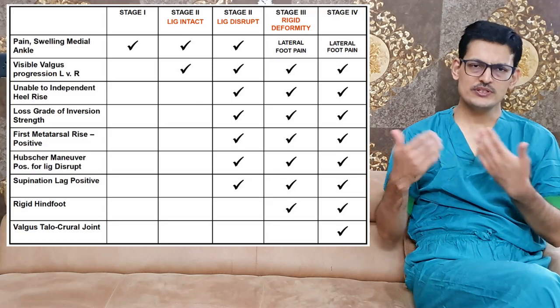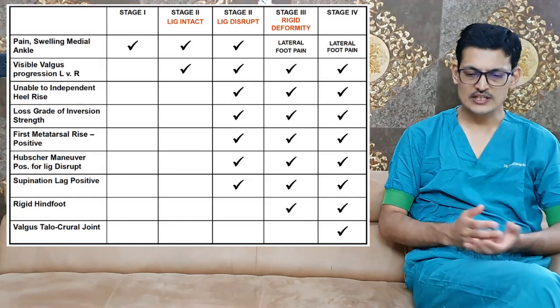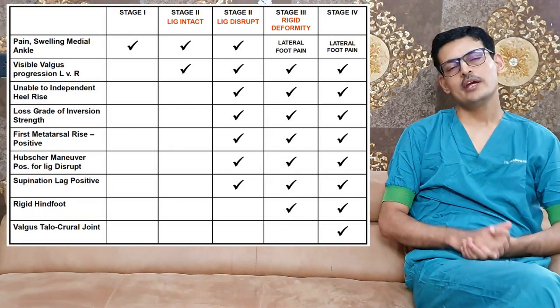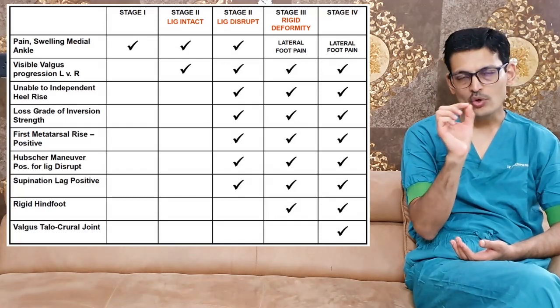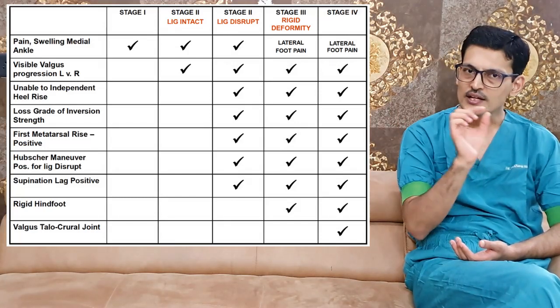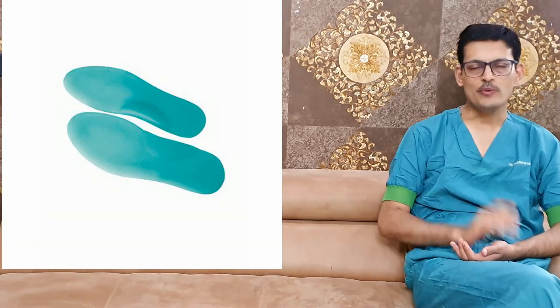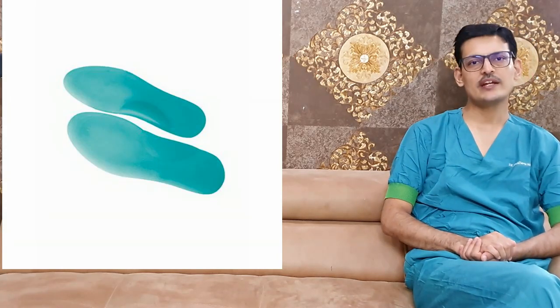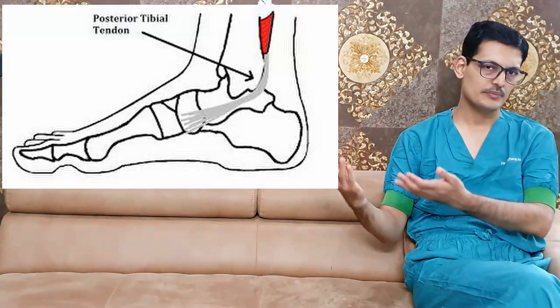Now there are numerous stagings which are described. The most common staging that we see is the Johnson and Strom staging. In usually early stages, there is only swelling and synovial inflammation in the tibialis posterior tendon per se. In this particular stage, it can be addressed easily with conservative management. In conservative management, we can give rest to the patient for about 6 to 8 weeks. You can give a short duration of a cast or immobilization in the form of a brace.